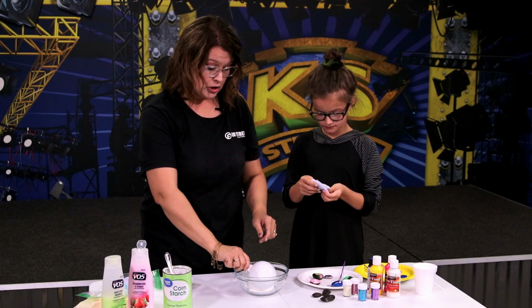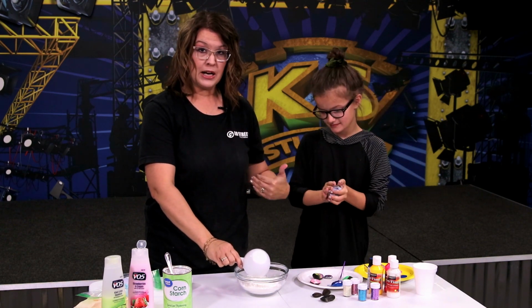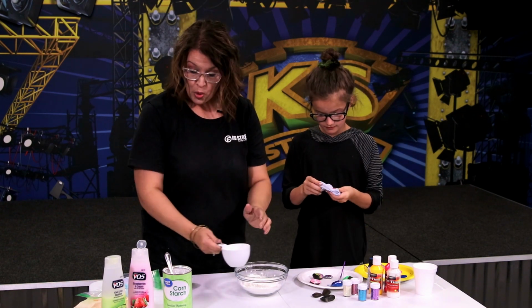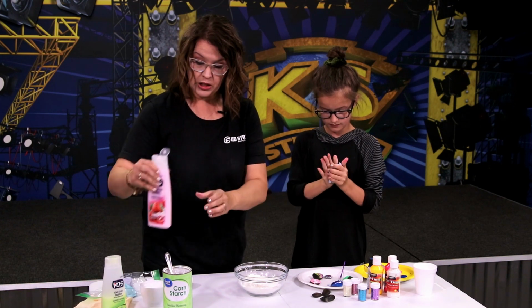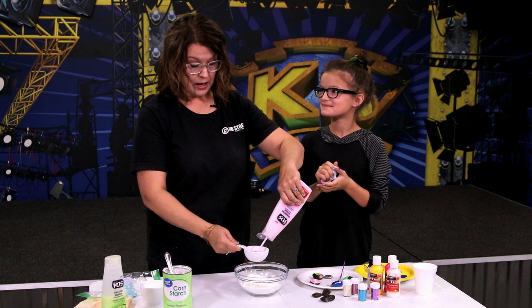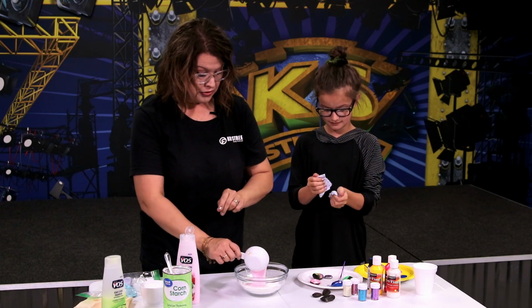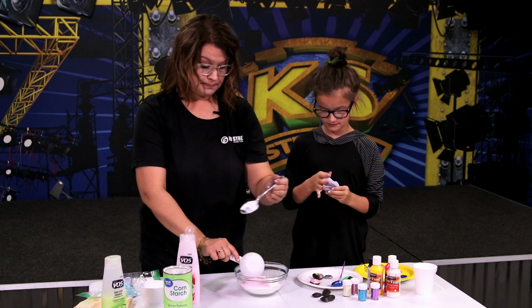So all you need is 1 cup of the cornstarch. Pour that very easily because if you kind of throw it in, it poofs up. And like my shirt, it gets everywhere. 1 cup of cornstarch, and then we're going to use this strawberry one here. And then you fill a half a cup, again, ask your mom and dad to help, and you put that in there together, and you just mix it.